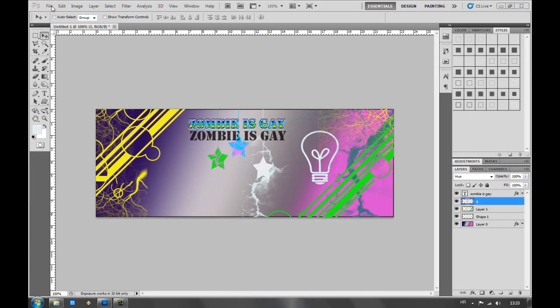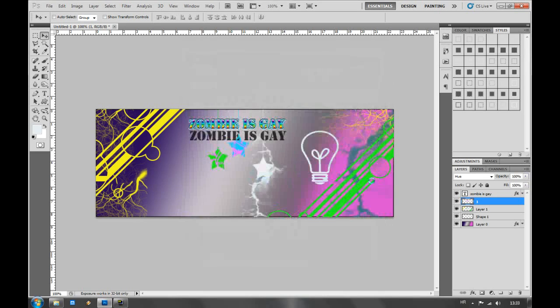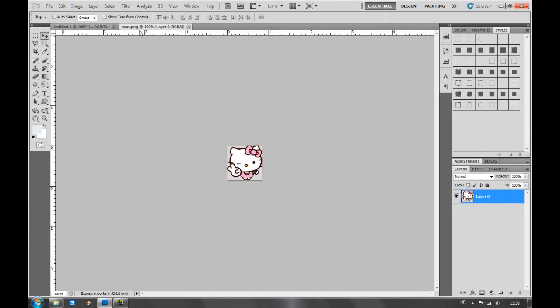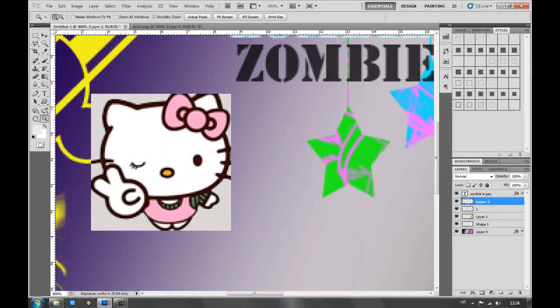Now if you want to add a picture, you just open a picture, let's say this guy, and it's going to open it in a new window. Now what you want to do is take this selection tool and select the whole picture part you want. You're going to select it all with Control C, Control V. You're going to paste it here, and it pastes it in another layer, so you don't have to worry about that. And now with the magnifier tool, it's a bad quality.